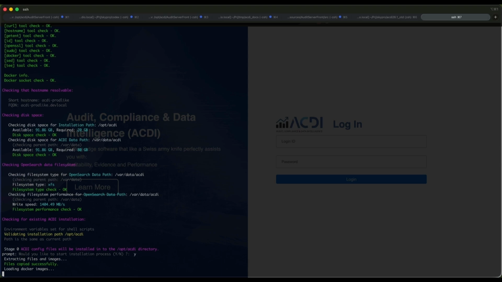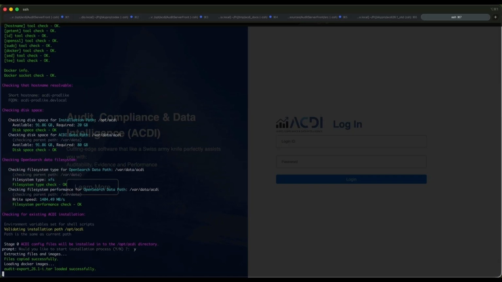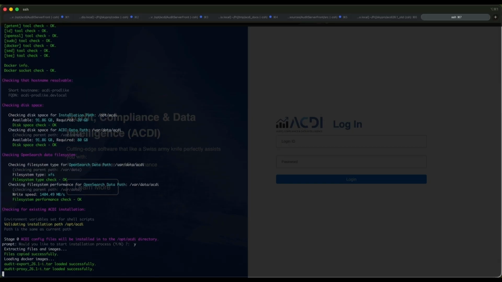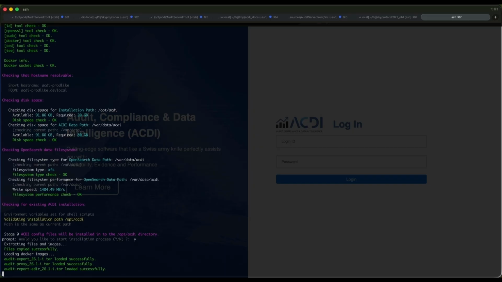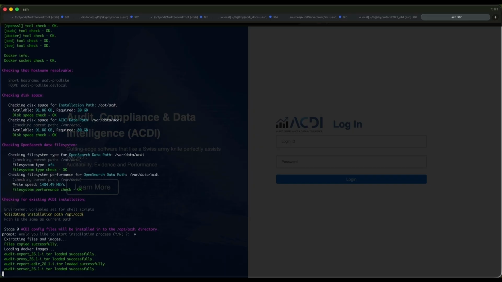At this stage, we unpack and install Docker images from the local repository. This version of ACDI has been tested with Docker versions 27.5.1 and 28.2.